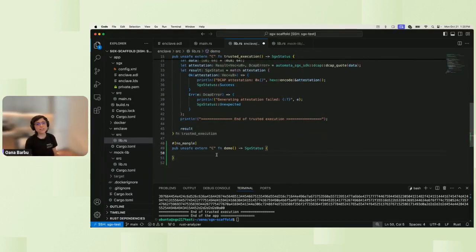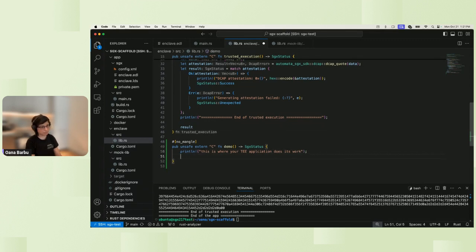But if you want to have multiple eCalls, I'm just going to show what are the steps that you have to do in order to define another eCall. So here we write the implementation of the eCall. Let's say we just print something; this is where the application does its work.